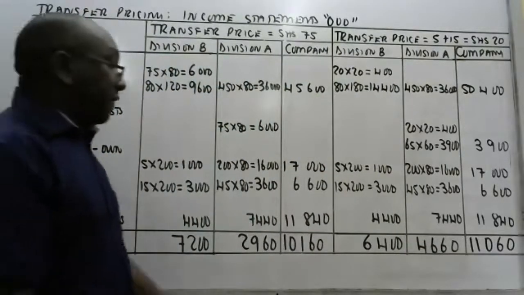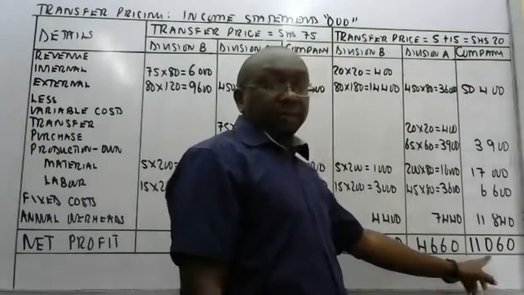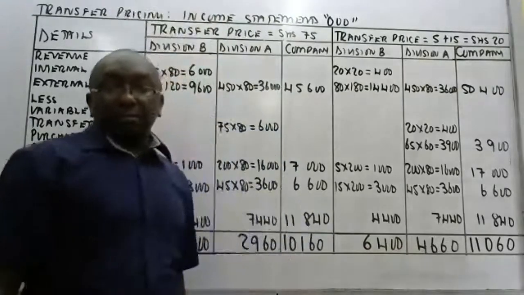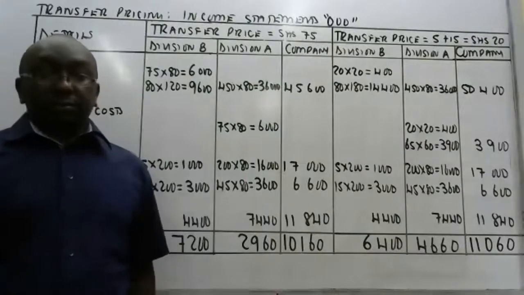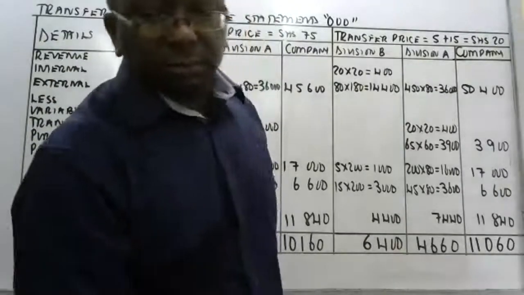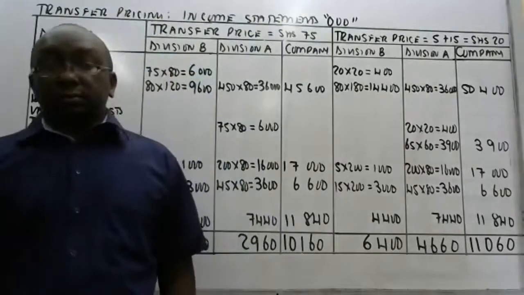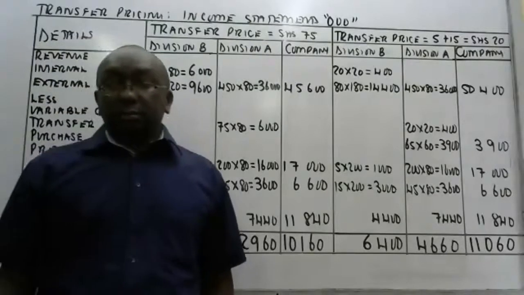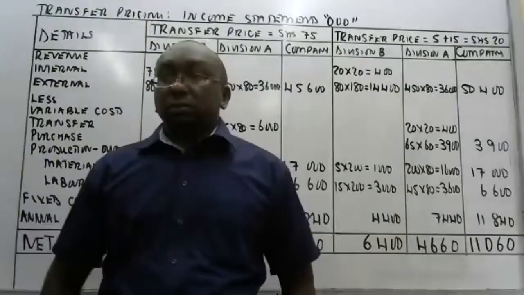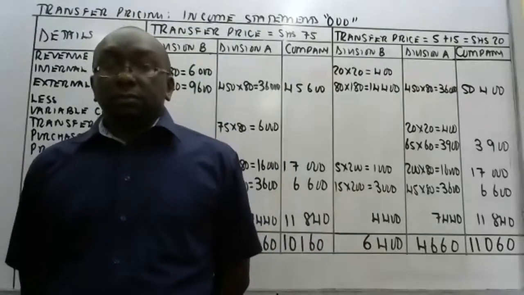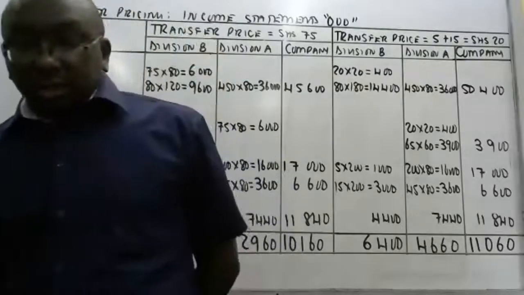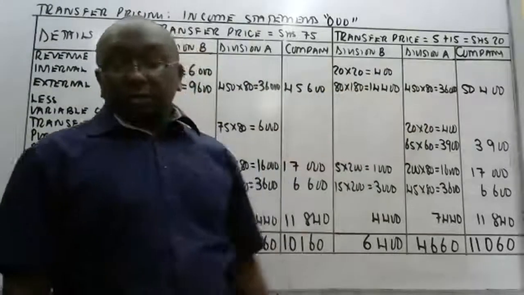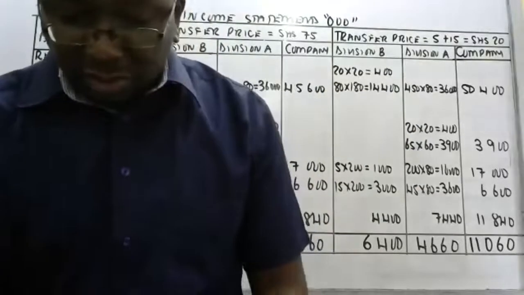And as I've said, you confirm this plus this should agree to this one. If you add, they should agree. Confirm whether they agree. Yes, good. So those were the answers. This was for part A, this is for part B. And as I've said, part C, you just discuss a few issues.